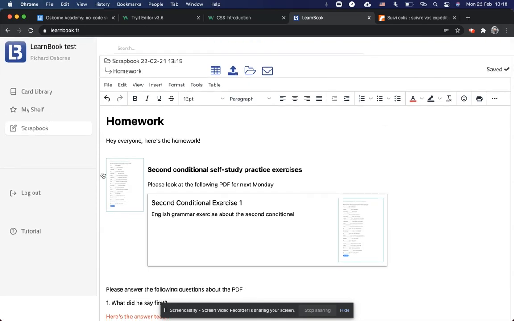But that's the scrapbook. The scrapbook concept is an alternative to Google Docs that you can use to actually have your learners interact with things and keep them all in the same place around where you keep your links. So yeah, let me know if you have any questions about that. It obviously goes much further than what I've just described, but I would be interested to know what you think you could do with that, or if that seems like something you could use.